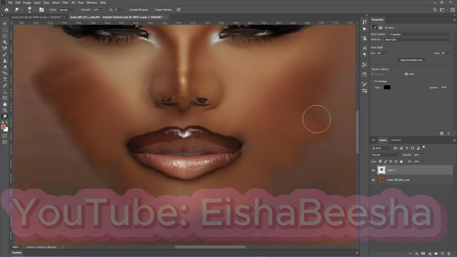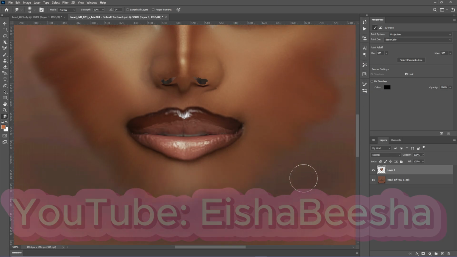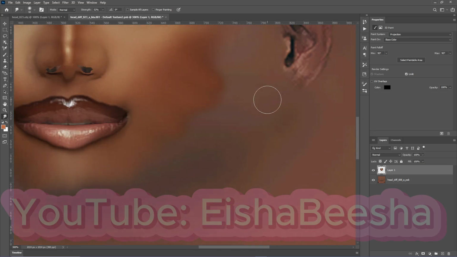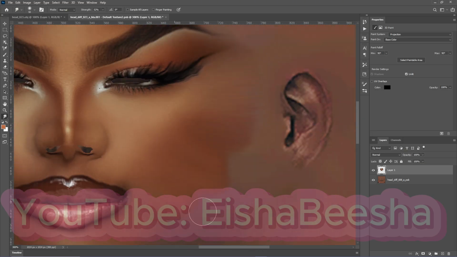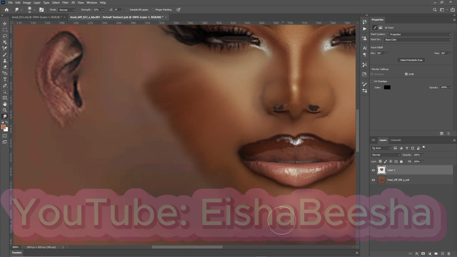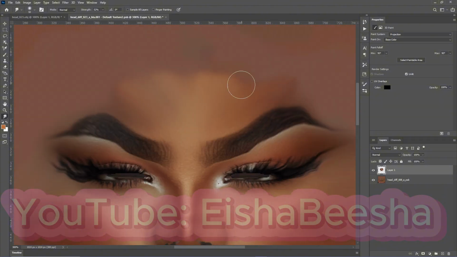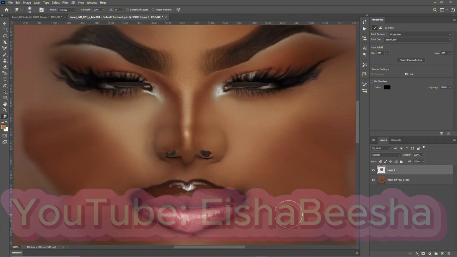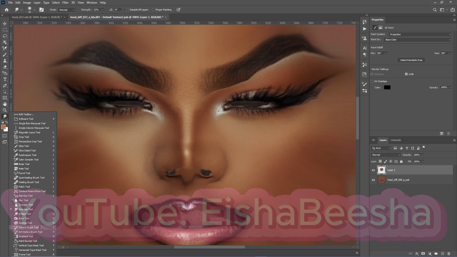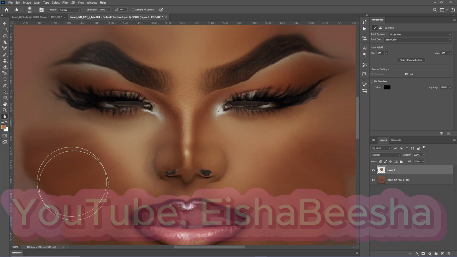Use the smudge tool to bring it out more. Then we're gonna do the blur tool.